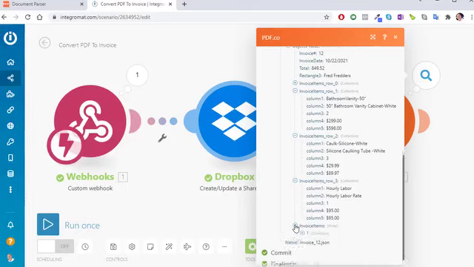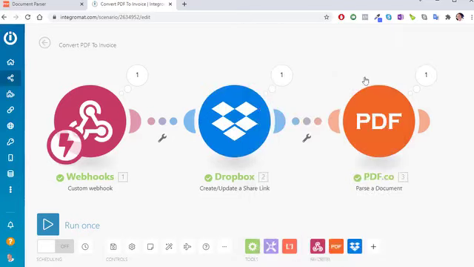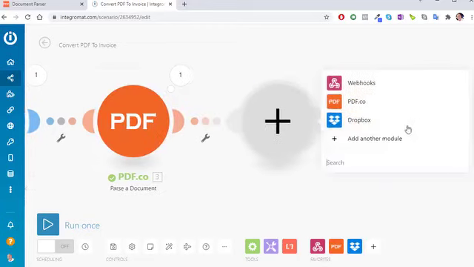Perfect. So now what I want to do, and here we have the invoice, but this is all we need, right? So all the data came in. Now our job is to take this and put it into a text file and bring that text file back, and then Excel can read that. So how are we going to do that? Well, what I want to do is create a text file. So I'm going to add to this, right? And what I want to do is go into Dropbox.